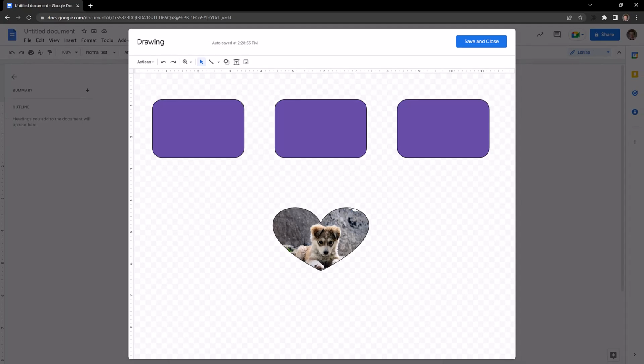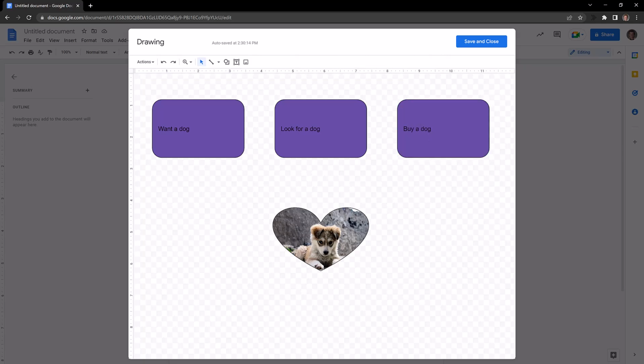Our diagram is going to show 3 steps that someone would take to get a dog, ending with them getting a dog. We've shown them getting a dog with the image at the bottom, but we still need to type out the steps required to get the dog in our 3 shapes. To insert text into a shape, we double-click on the shape and type the text. I'll type "want a dog" into the first shape, "look for a dog" into the second shape, and "buy a dog" into the third shape.